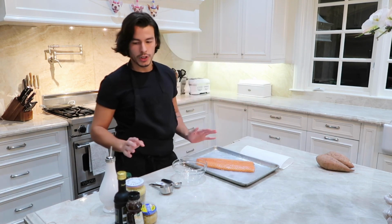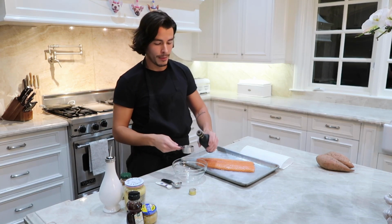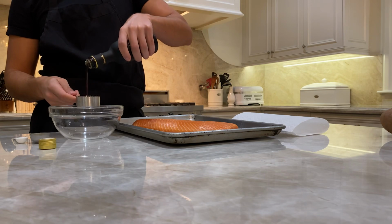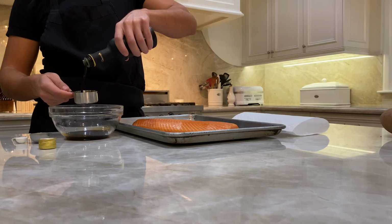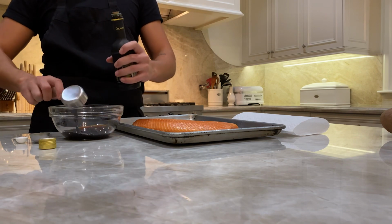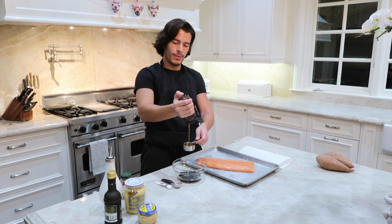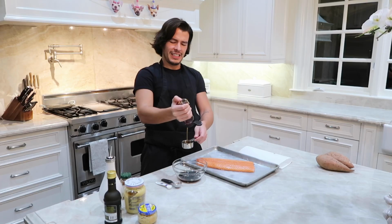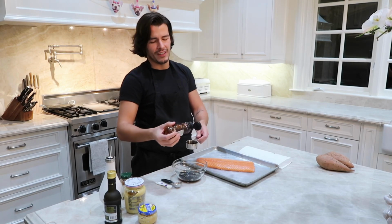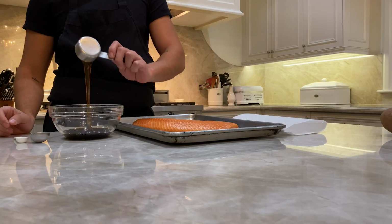First thing first, we want no more than half a cup of balsamic vinegar. And honestly, half a cup is a lot. So, half a cup of vinegar, quarter cup of dark honey. Measuring honey is always so weird to me because you just end up squeezing it in there. This is like an eighth of a cup. This is exhausting. But then you have to do it again. There you go.